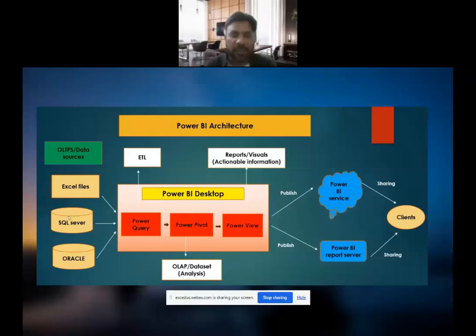That means you will connect to the data, you will provide the data in the form of visuals, and those visuals you club together and build a report, and you will share it to the client. So this is the entire Power BI. If somebody asks, you should be in a position to explain this particular thing, if a person asks what is Power BI.